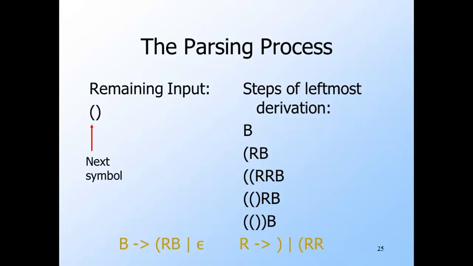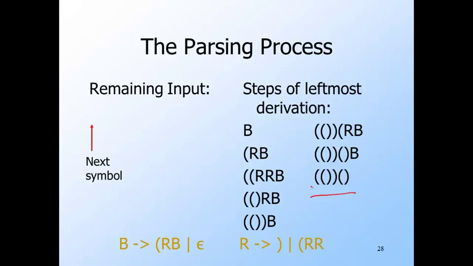Here the left paren is the next input, and we must expand b. The choice is the first production for b. Now r is the leftmost variable. We're up here now. And the next input is the right paren, so we replace the r by right paren using the first production for r. That's that. Now there's no more input to match, and b must be expanded. That's b, the leftmost variable. The only choice is to use the second b production, and we effectively make the b disappear. And we're done. We have a leftmost derivation of the original input, which of course appears as the final step of the derivation.